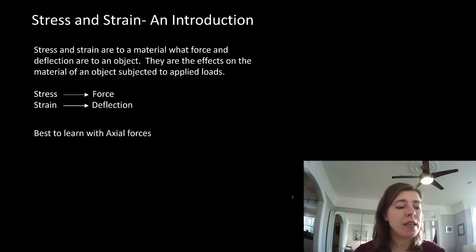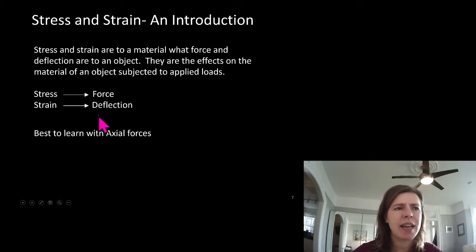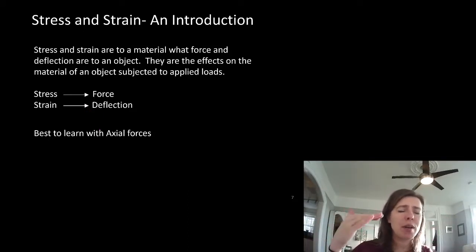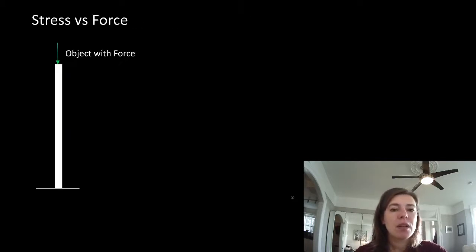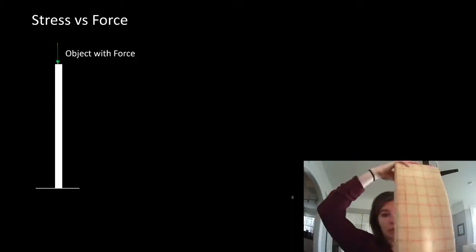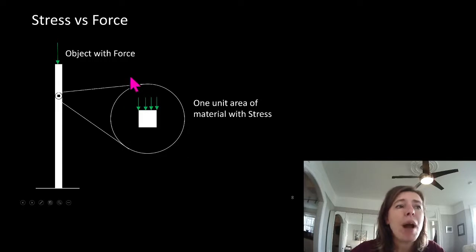So obviously, we're going to talk about axial forces first, because they're a little bit easier to understand. They just go straight. Compression's going in one end and going down to a reaction at the other. We know bending is part tension, part compression, and then something with nothing in the middle. So let's start with axial forces, because it's a little bit easier to wrap our heads around. So we have an object, our object, and we apply a force. Stress is what we're saying is happening to one unit area of that material.